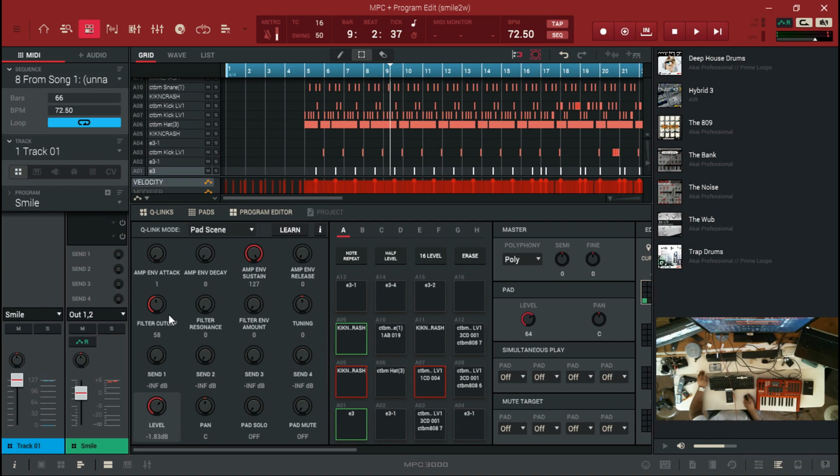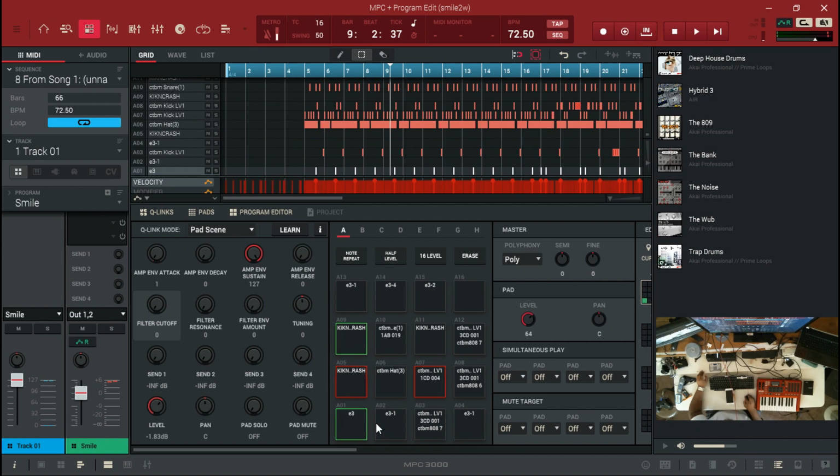Alright, let's cut that off and get a closer look at what the original sounds like. Already you can tell there is a lot more low end in the original, rightfully so.